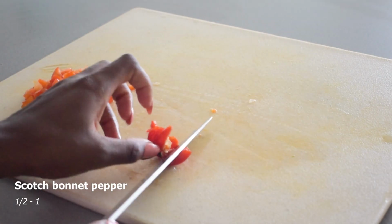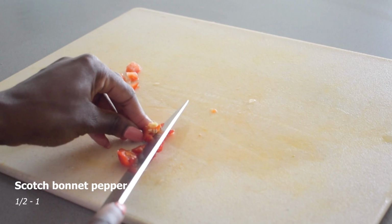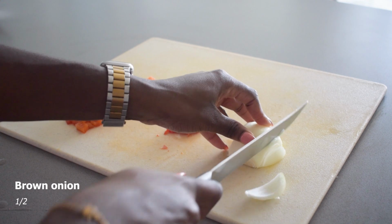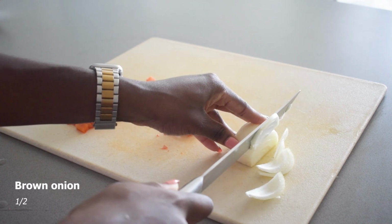Next up, you can't forget the heat. I'm actually just using half of a Scotch bonnet pepper here, but you could use a whole one or you could use more depending on how much spice you want. Now I've also got a brown onion. I've got half of the brown onion and I'm just going to slice it up.